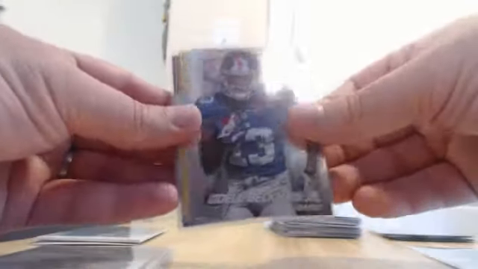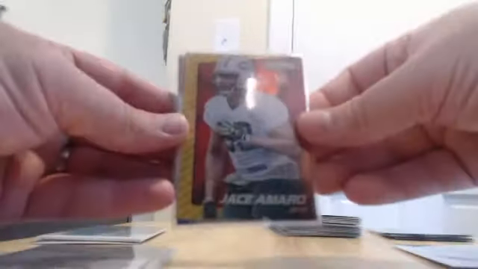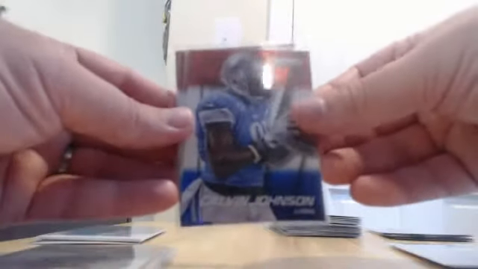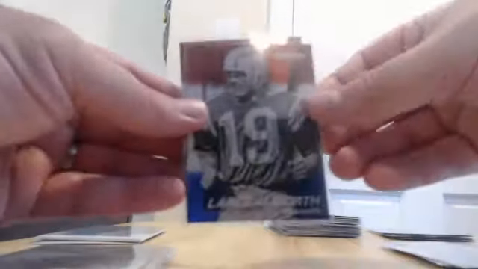Hit an Odell Beckham base rookie for the Giants. A Prizm rookie of Jason Maru for the Jets. It's the red and gold Prizm. Then we hit red, white, and blue prizms of Calvin Johnson, Lions, Lance Allworth, Chargers, and Big Ben for the Steelers.